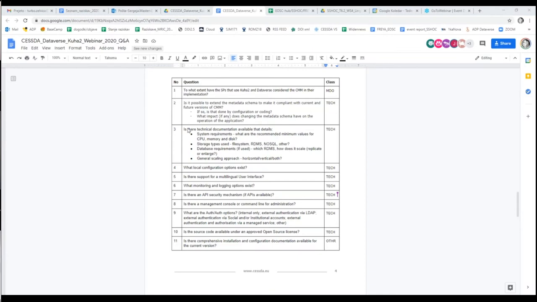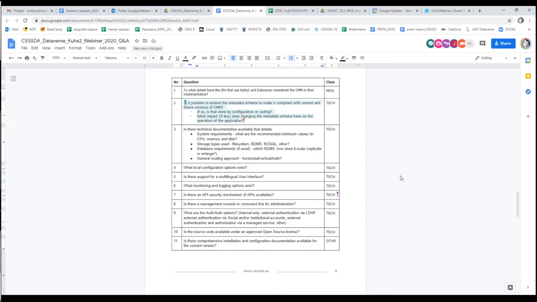We used the CMM, and it was a great help for us because it gave us a direction when we got metadata out of NESSTAR. We performed some work on the XML files with some R scripts. One of my colleagues that is no longer with us, unfortunately, did that. And we respected the CMM, the controlled vocabularies, all that. It was of great help. And then we imported everything into Dataverse.